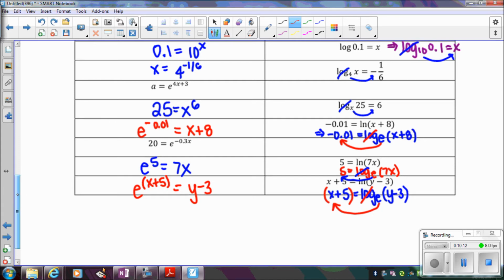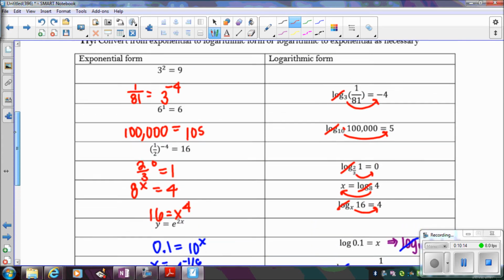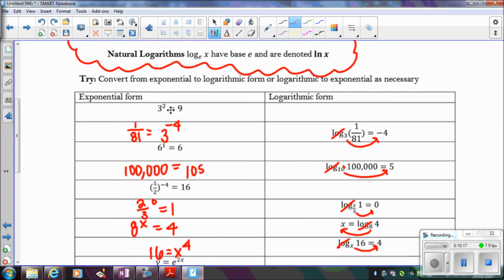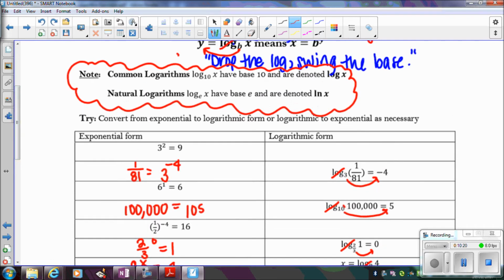So now if I backtrack and go to all the ones I haven't done, so going from exponential form into log form, if you just remember that your base is going to be still the base of the log, the base of the exponent, and then the exponent is always equal to the log. And then the other part is what you're taking the log of. So when I go to write log, the base is going to be 3. And remember, logs always equal the exponent, so 2 is going to go here.